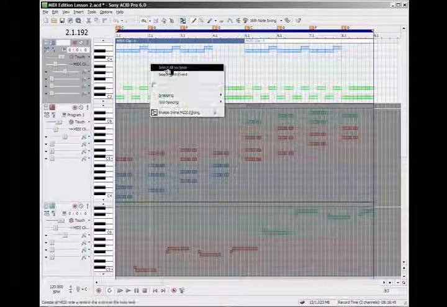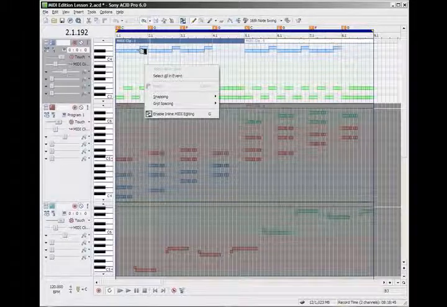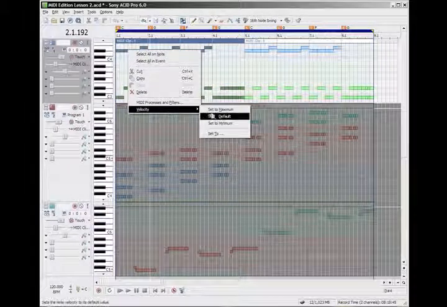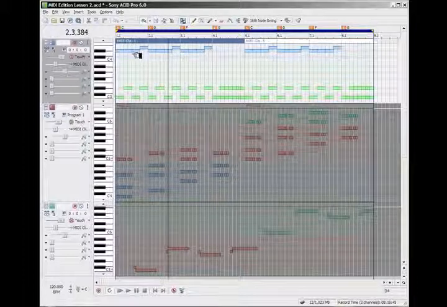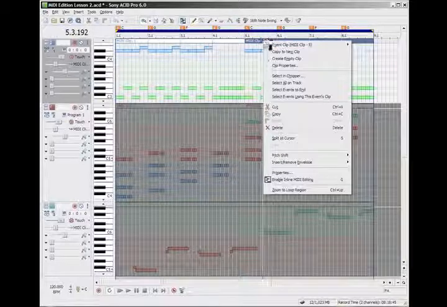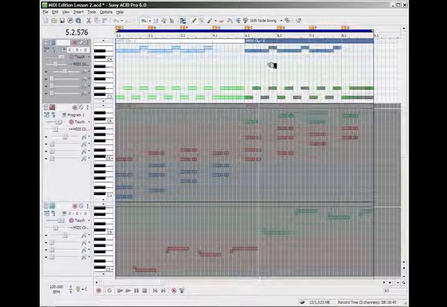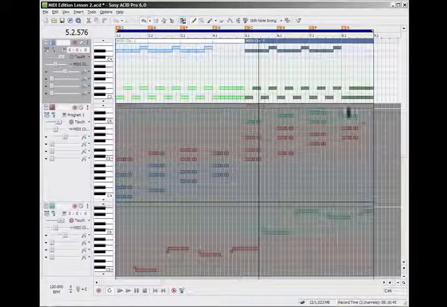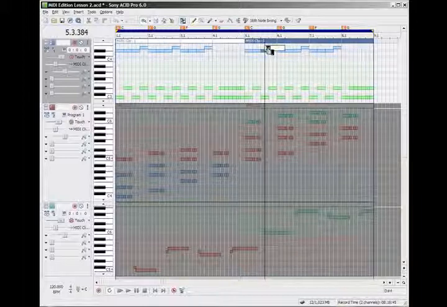So what I'm going to do is I'm going to select all the events. Let me do that once again. Select all the events in this clip. I'm going to specify to set their velocities to default. Now you can see that same velocity that was 127 is now 64. Let me do that also on this clip. So I'll actually do a select all. Velocity set the default. I had specified earlier that the default is 64, so now all of our notes should be 64.